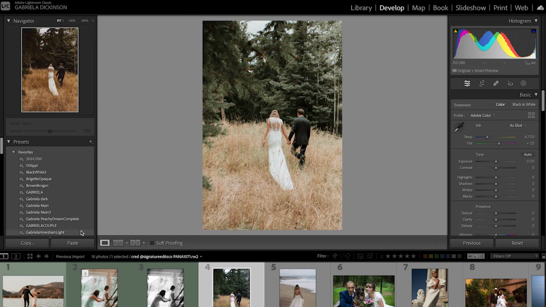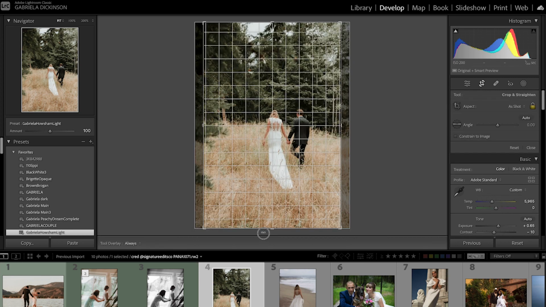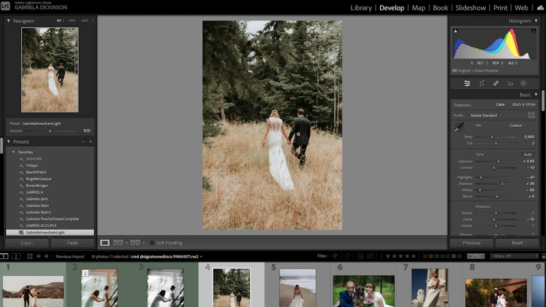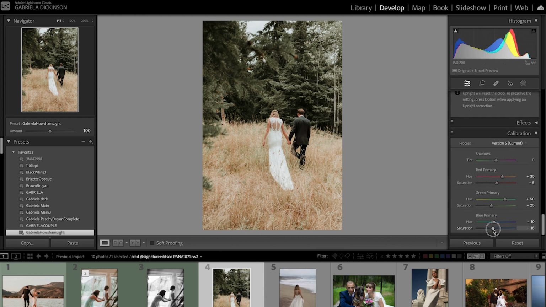So I always go for the Haoshim light. So it's not too bad. It's very, very Instagram stylish type thing. It's a bit green, so I'm going to go to the blue primary and just reduce. Actually, I like the golden. I'm just reducing the blues there, because if I put it all the way, you can see how saturated and blue it would look. That's the original. That's the edit.